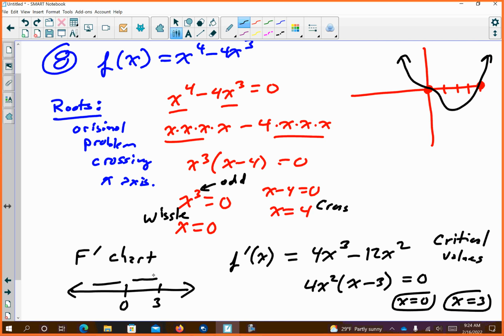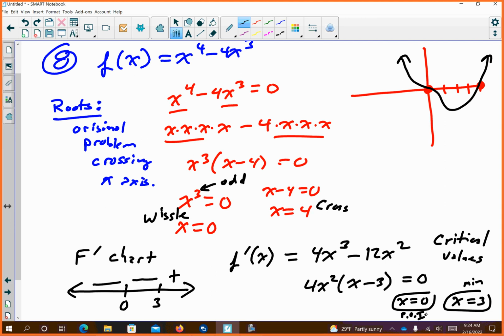Okay? All right, and then if I pick a value to the right of 3, so let's, I don't know, pick 10. 4 times 10 squared, positive number. 10 minus 3, positive number. Positive times positive is positive. So I go from a negative slope, so this looks like your negative slope, to a positive slope. So where do my fingers meet? At a min or a max? Min. Okay? So this is going to tell us that we have a min here and a point of inflection, call it POI, there. Okay?